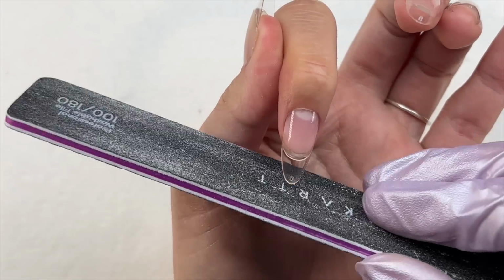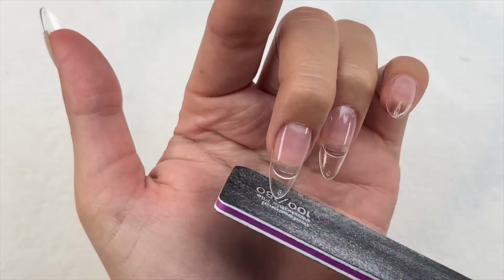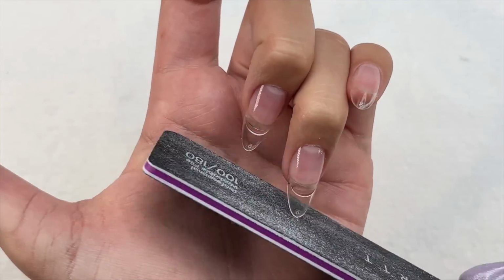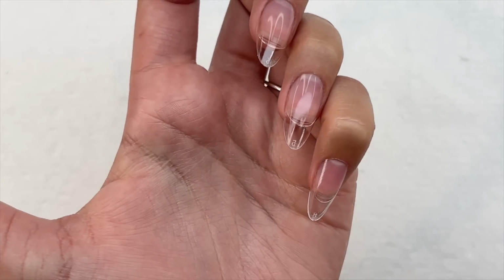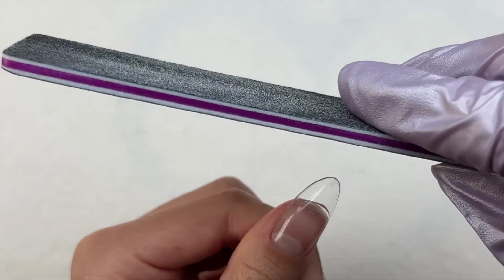After I had all of the nails applied and I was complete with the full cure, I'm going in with a little bit of filing. I take my hand file to crisp up the shape. I also take my small mandrel around the cuticle area to clean up any spillage and also seal in the nails to really give a seamless and flawless look.